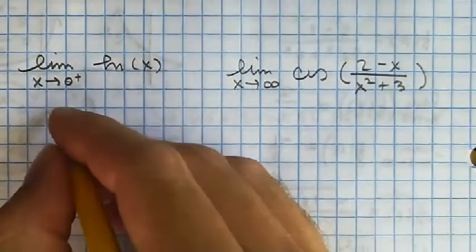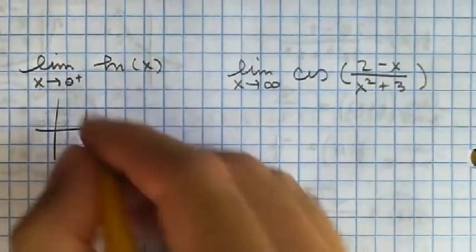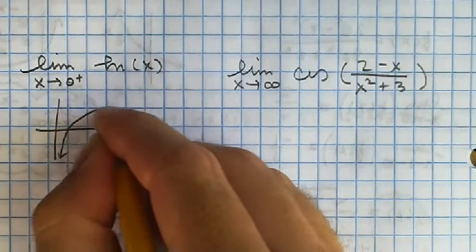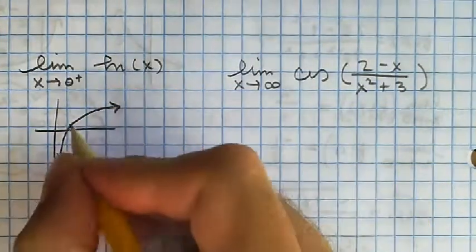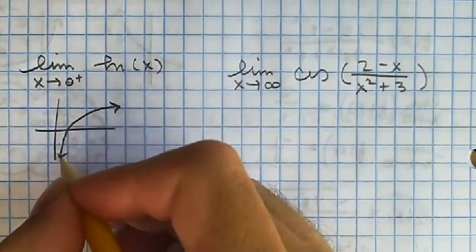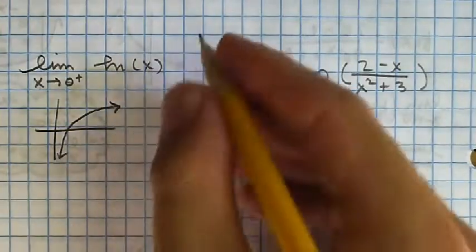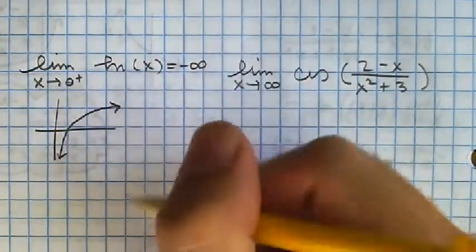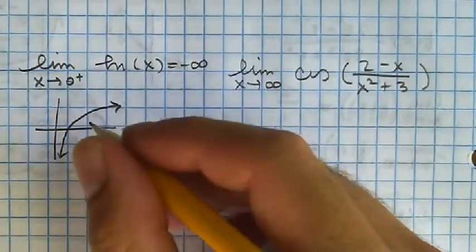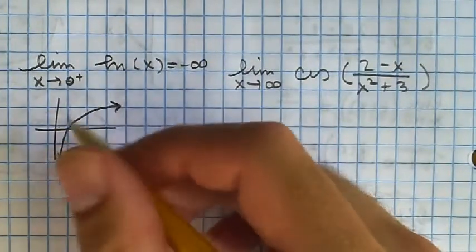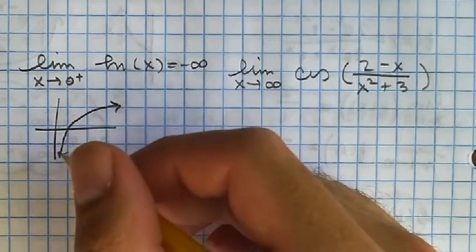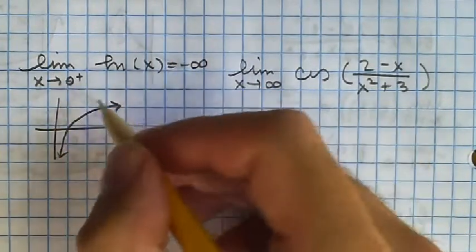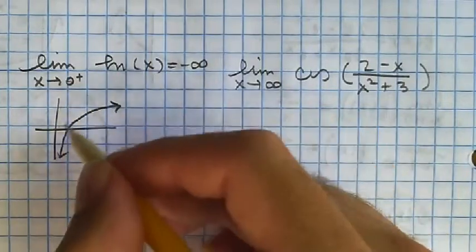This one kind of depends on you knowing the graph of natural log, which I do expect that you will. If you don't yet, I need you to have a general picture in your mind, like e to the x and e to the negative x. As we approach 0 from the positive side, natural log is going to negative infinity. What exponent do I have to put on e to get 0? I would have to put a really, really negative exponent on e to get close to 0. I can never actually equal 0. That's why we say the limit is negative infinity, because log of 0 is undefined.